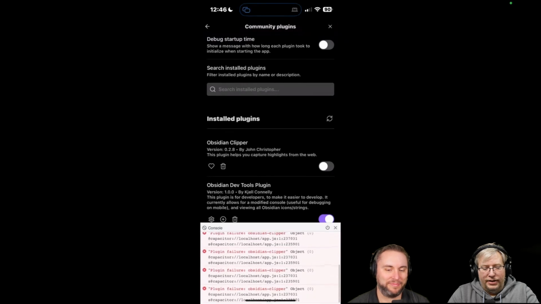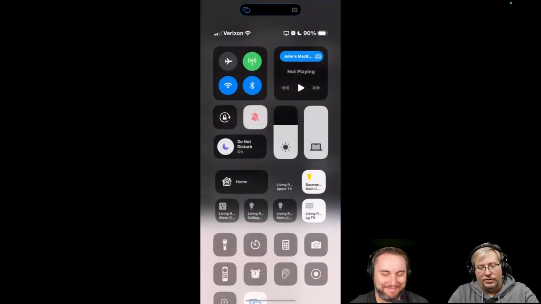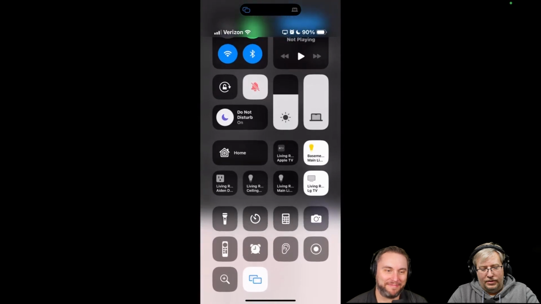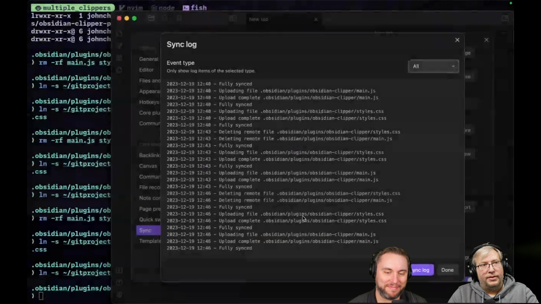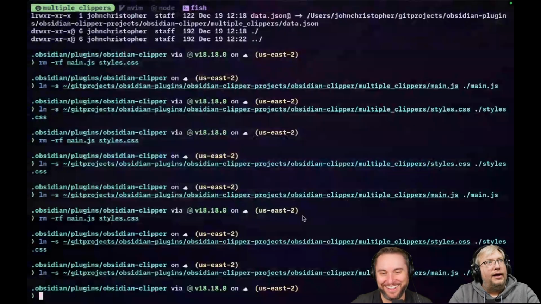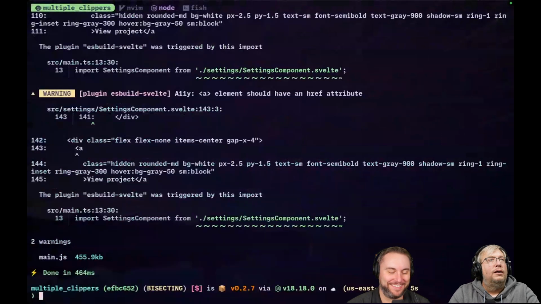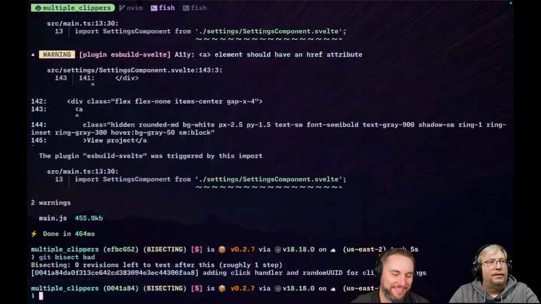So it's literally going to go to the first commit. All right. Okay, that's weird. All right, so that didn't work. So what's going to be weird is if we go through all of them and it just doesn't work, because then that would have made me a liar. Although I don't see how, but we'll figure it out. Okay, so git bisect bad. Yeah, 0 revisions left to test after this.